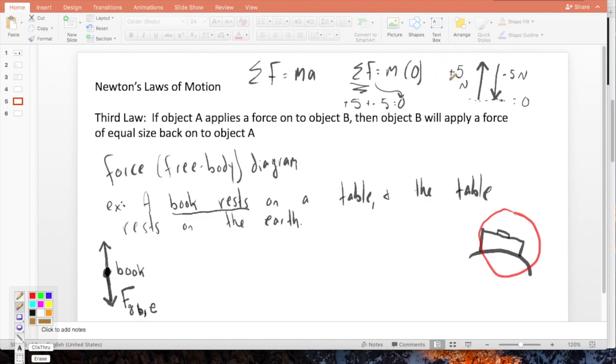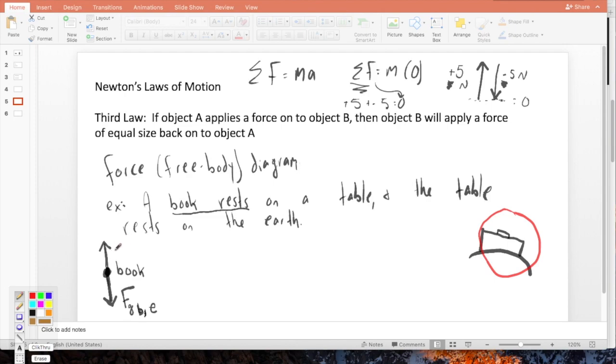Notice too how I'm using the positive and negative sign just like we have for any vector that we've been studying. Positive and negative show direction. In this case, I'm using positive to mean up, negative to mean down. You can really choose whatever direction you like. I could have said that up is negative, down is positive. I would have gotten the exact same result. It does not matter as long as you are consistent. Anyway, I have not labeled this force yet. I know they're equal because the net force has got to be 0.